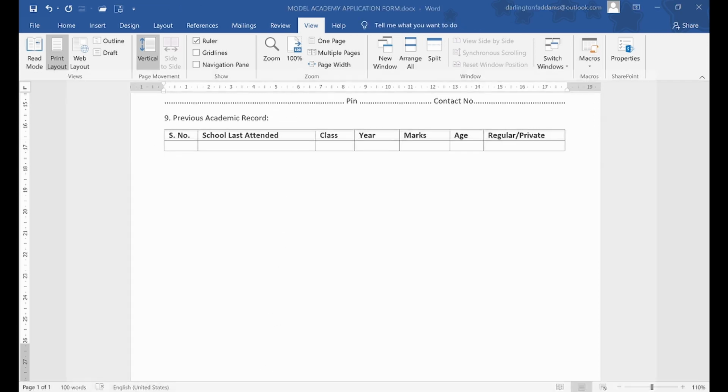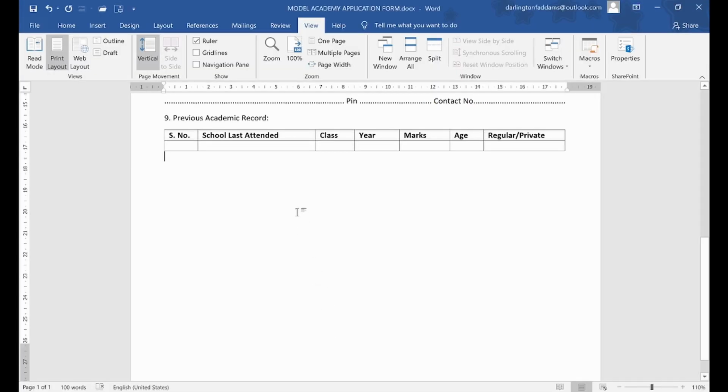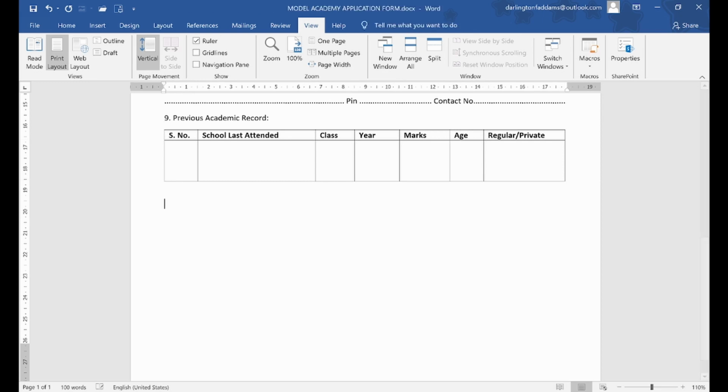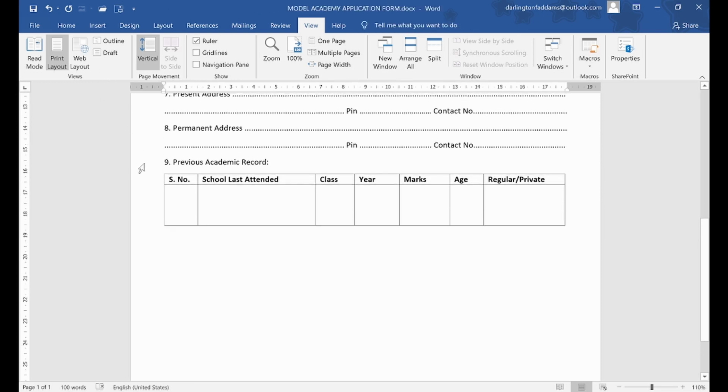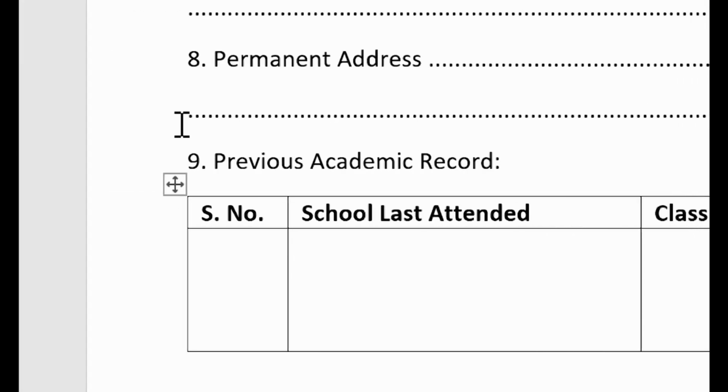And I think we need some spaces. You see that we need some spaces here. Ours is too close. We need some lines for them to write, because we are going to print and they are going to write with pen. So we need some spaces. For this particular space, you click within one of the cells and hit enter 1, 2, 3 to create that space. Can you see this? Remember how I did it? This is fine. So I click on one of the cells and I hit enter.